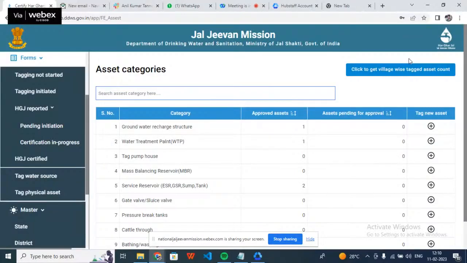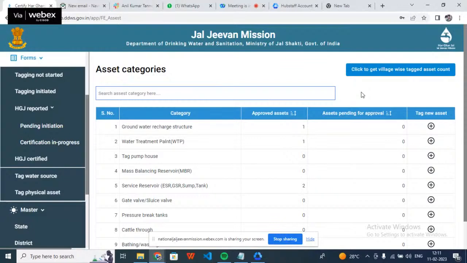There is a question, Gautam. Let's take this question. I think it is not yet clear. Is there any link between JJM mobile application source tagging and data entered in the WQMIS portal for sources, in order to avoid multiple entries by field officials and data discrepancies at two places?